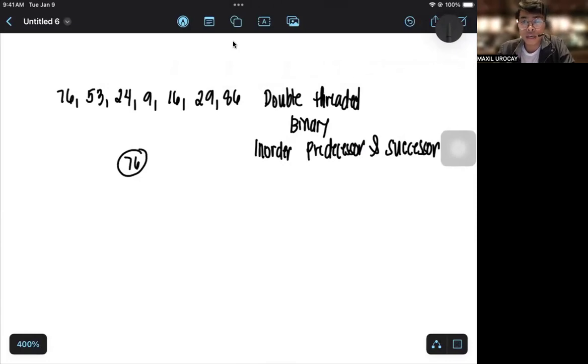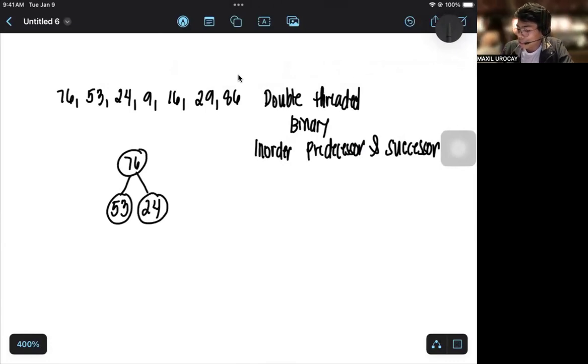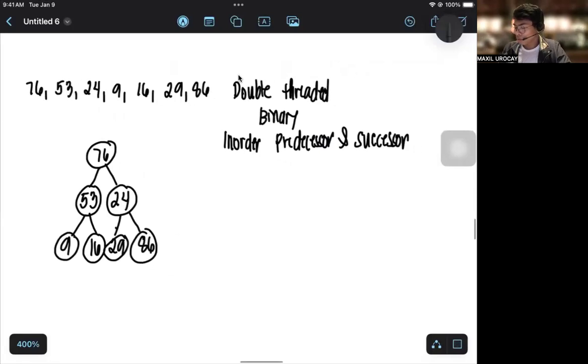The same thing, you will begin to insert from leftmost down to the rightmost, and then make sure that it is actually in level order. That means to say we'll have to work level by level. So left to right, and then 53 will be inserted into the leftmost, and 24, even though it's not arranged, since we're not observing the binary search tree anymore. Okay, 9 will be here, then 16, and then 29, and 86. Okay. So we're done with this one.